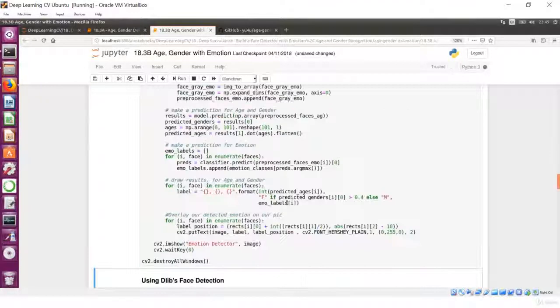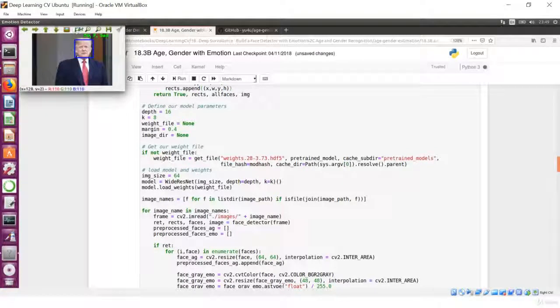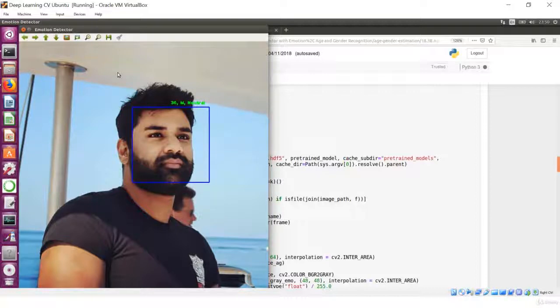Okay, so let's test this on some of our test images, and you can place those images in the images folder. I will show you here. Okay, so let's look at Donald Trump. This is quite funny. It thinks it's a female, 59. Looks much older in my opinion, but 59 and sad. That's me again. Added some extra years to me because I'm actually 34, but fair enough.